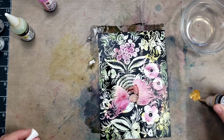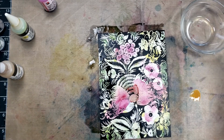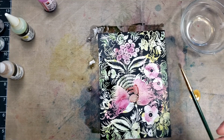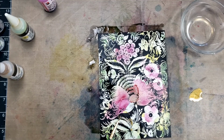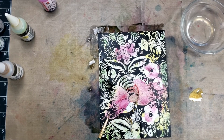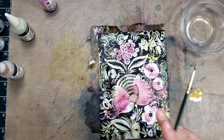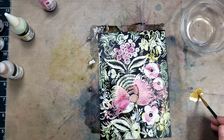And then I'm going to add a whole lot of splatter. So I add several different colors with splatter. The first one I am using is a metallic gold. So I just put a little bit on my mat, and then I added a little bit of the isopropyl alcohol, and then I'll take a brush and splatter that all over the panel. Some of the areas are still a little bit wet, so it does bleed out a little bit instead of remaining like a splatter would. But I'm going to take that and go over the card.